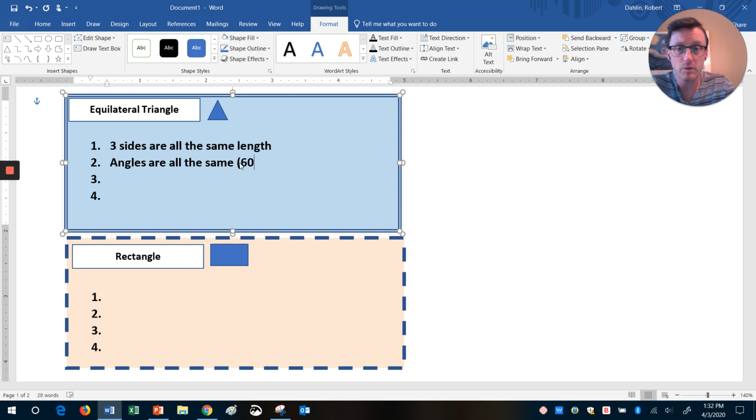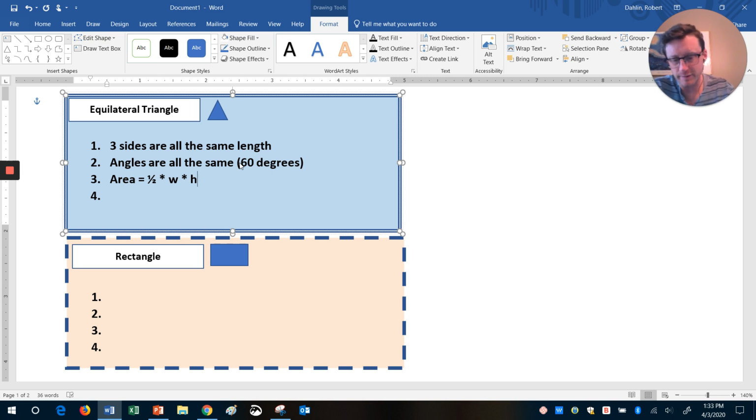And if you know your geometry, you also know that the angles for an equilateral triangle are 60 degrees. Okay, I know that I can find the area of a triangle. Area equals 1/2 times, I'm going to actually just call it width times height. You might have learned base times height. It's the same thing. So we have that.